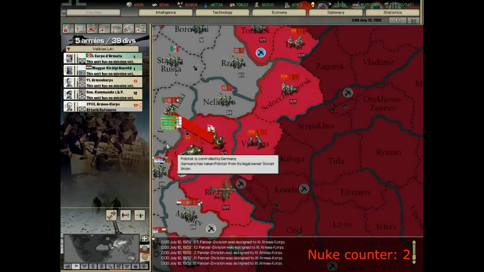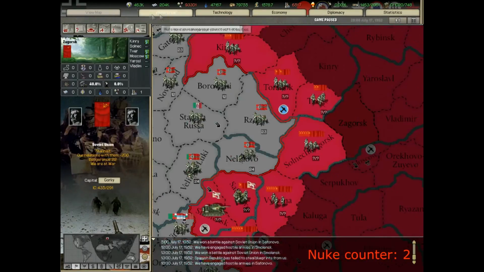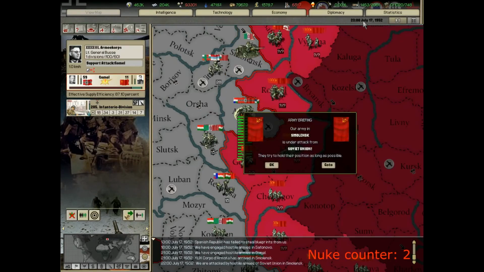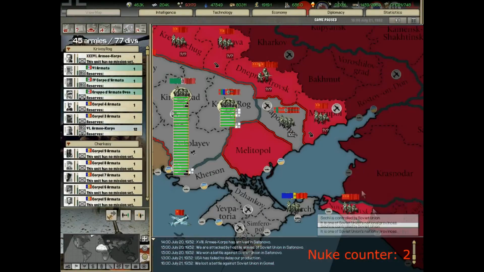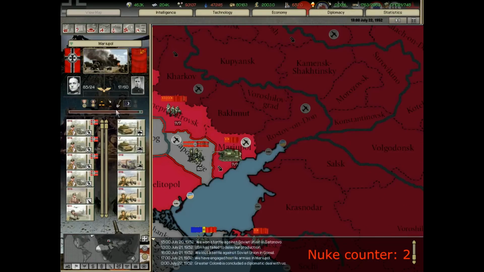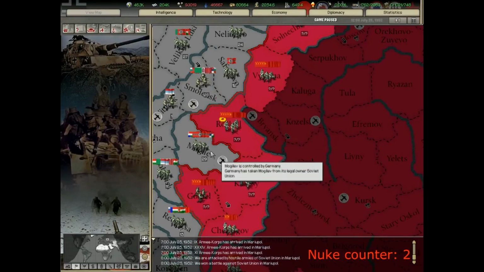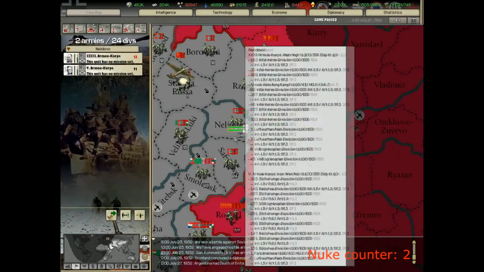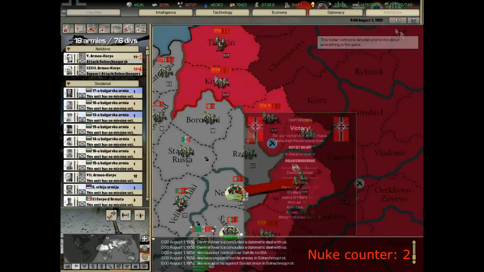I encircled fewer divisions in this episode than the one where I first invaded the United States of America, but it's still a pretty impressive amount. So after those troops strategically redeployed there, I tried to call off the Soviets, which kind of failed at the start, but towards the end I managed to do it, which was awesome.